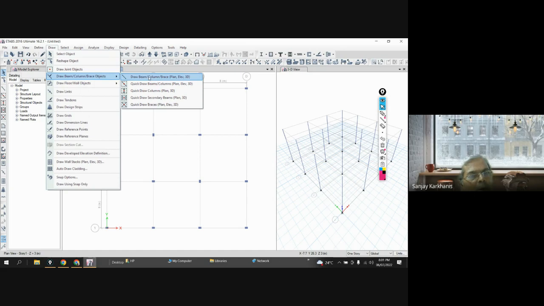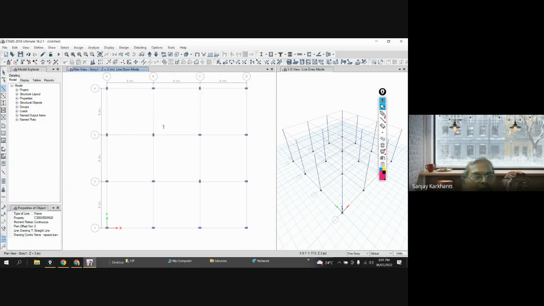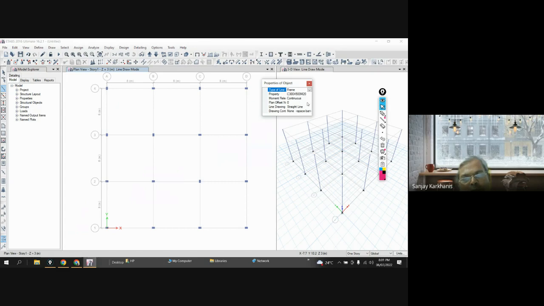So I will go to quick draw beams, columns, and brace. Click on that, and before drawing anything, see the property. And here many beginners make the problem. See the property it has selected is the previous property that you have applied.